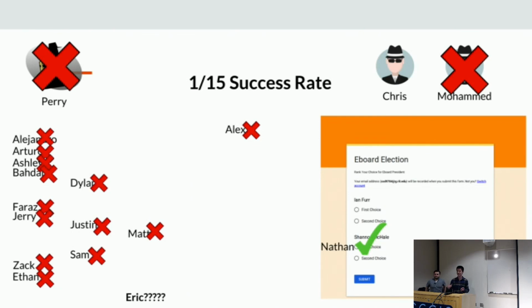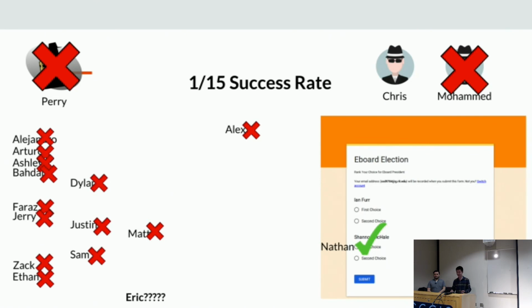How many people do you need to recruit in order to actually rig an election? I'm not showing the math here because I didn't have time to do the slides, but if we were to do the math, with a 1 out of 15 success rate, and maybe 100 or 200 people who voted. Let's say 100 people voted, and 60 of them voted for candidate A and 40 for candidate B. You need to make up the 10 votes somehow through the rigging.